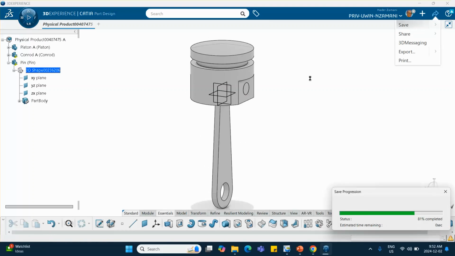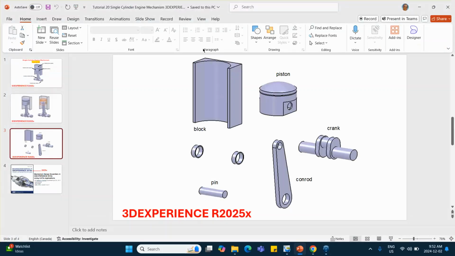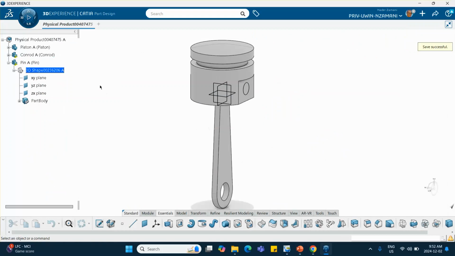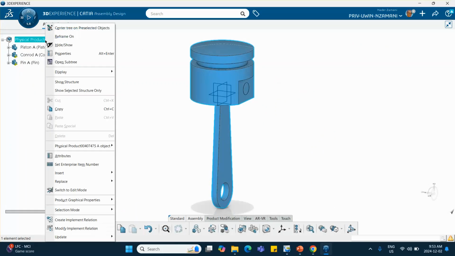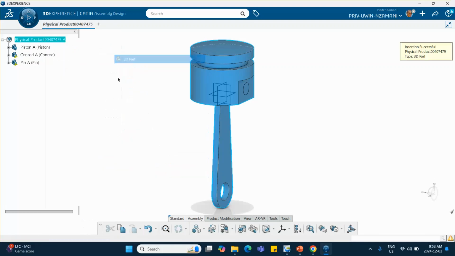Why don't I make the block first? The block is basically this piece. Okay. So let's go ahead and make the block. All the way to the top. Right click, insert 3D part.